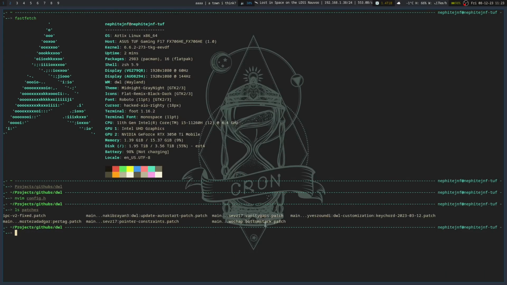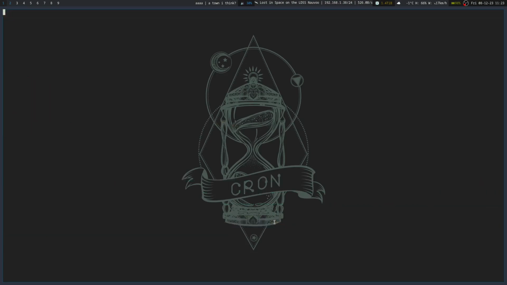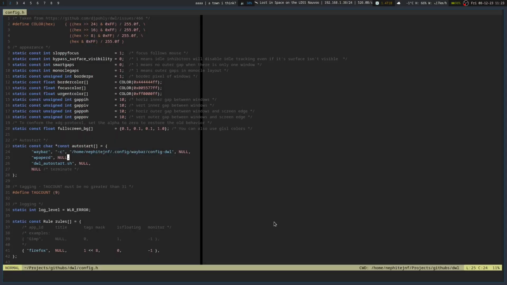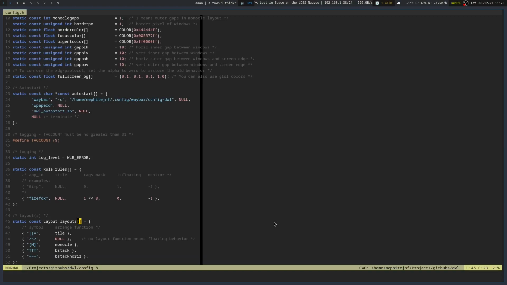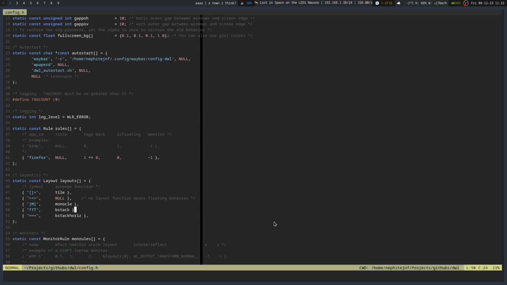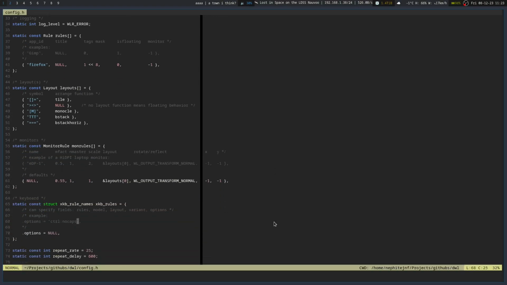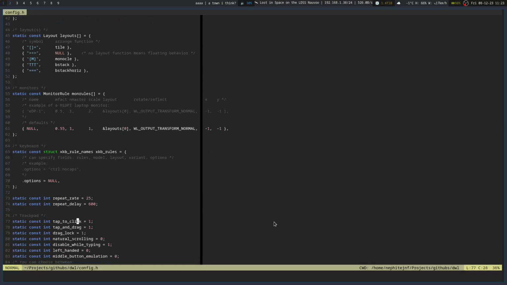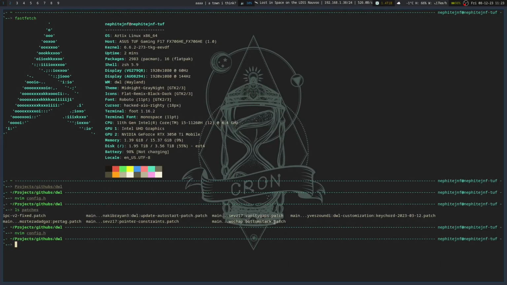And then there's the bottom stack, which lets me set up a bottom stack layout. So if I go back into my config.h, I've got the basic stuff laid out, so you can see the bottom stack there and the monitor rule. But you'll also notice that I explained the deck, but the desktop shortcut is missing as well.